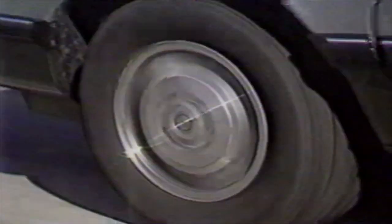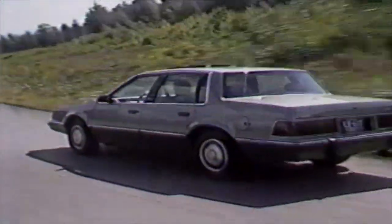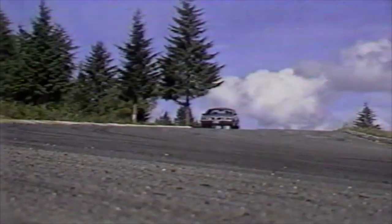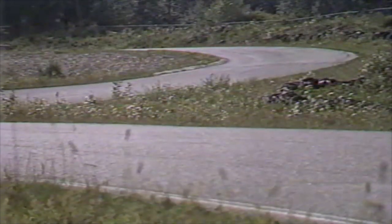The four-wheel disc brakes and the high-performance Goodyear Eagle radial ply tires. The wheels and tires, of course, we've always been critical of those, and General Motors have really put a lot of thought into it, giving it a nice 6-inch wide wheel with a 195/70/14, which is a large tire, on a very attractive GM mag, which makes the handling department, as far as the feel of the car and going round corners very fast, you feel very, very safe indeed.